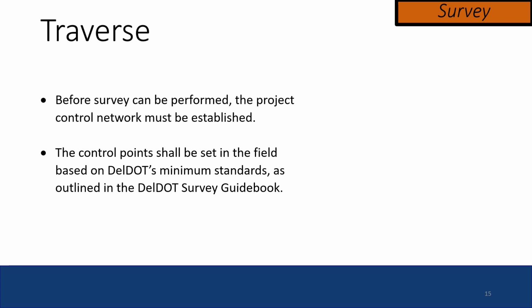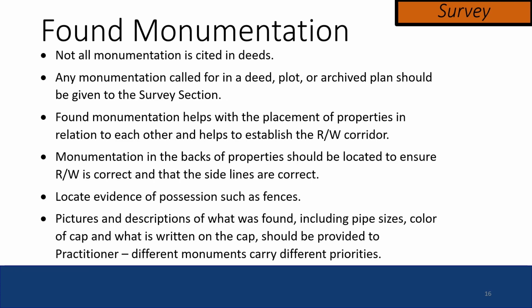Not all monumentation is cited in deeds, since many boundary surveys have been performed for other reasons than the transfer of title. Monumentation may have been installed for earlier deeds that are not included with the 60-year title search and not described in the more current deeds. Ensure that any monumentation that is discovered is located, whether called for in the deed or not.